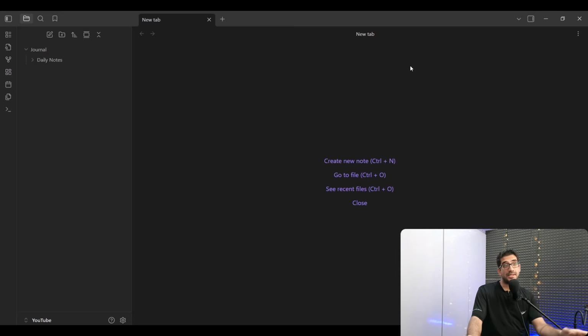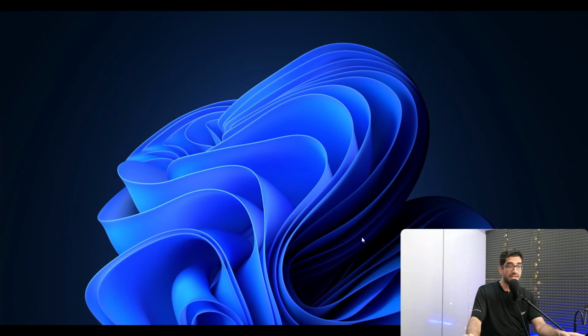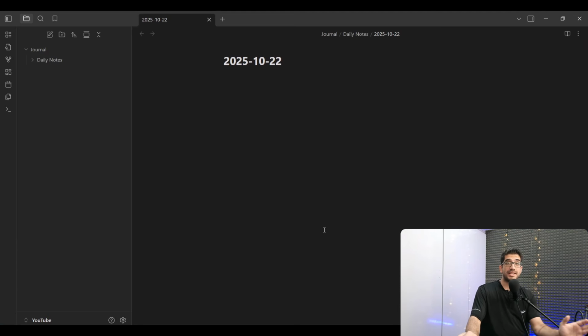So now I want to test it. So let's close this and let's open Obsidian again. As you can see, it opens the daily note of today, which is this one. So on startup, it is going to open the corresponding daily notes of that date. And now here, if I open this folder by clicking on it, as you can see, we have this note as well. And here it says, this note is located in the journal folder and also in the daily notes subfolder. And this is the name of that note.